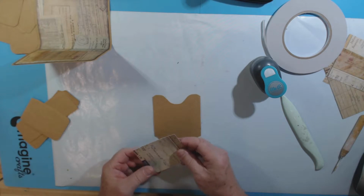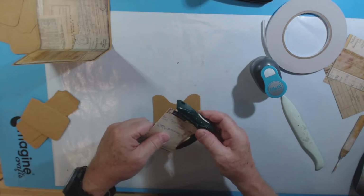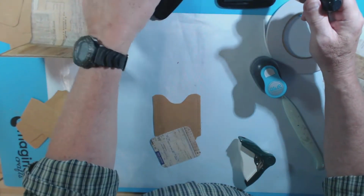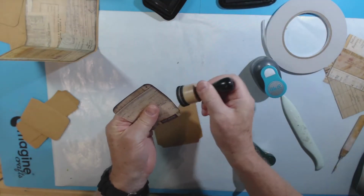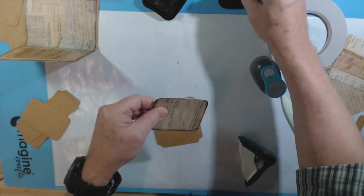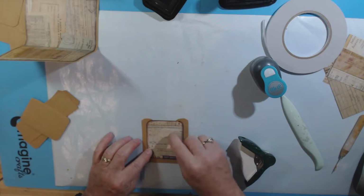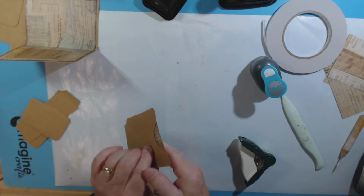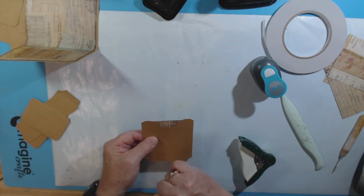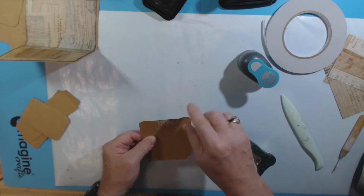So now I'm going to do something I probably should never do on camera, which is experiment. So first of all, I'm going to round my corners with my corner rounder, and then I'm going to take my StazOn ink and darken the edges as I have on the first piece. And then I'm just going to line this up, and I'm going to have 1/8 of an inch, but you see it's going to cover up that hole. But I could flip it over and trace that out and take my scissors and cut that off, or I've got this little device here for making a thumb notch.